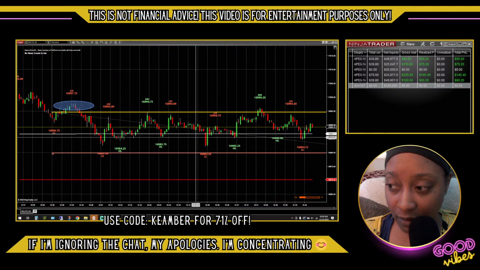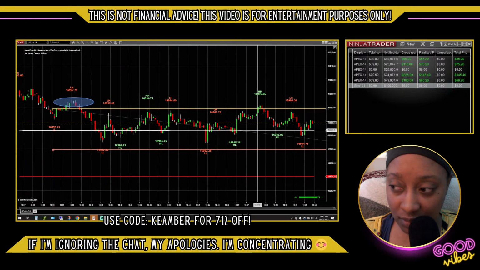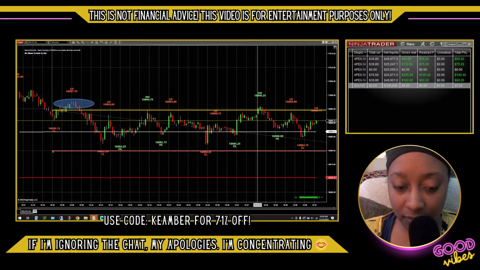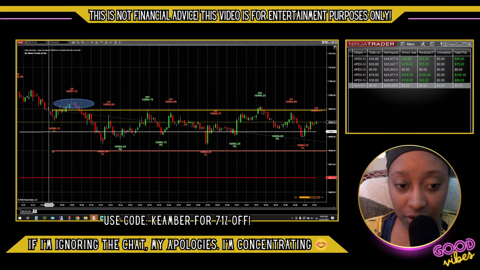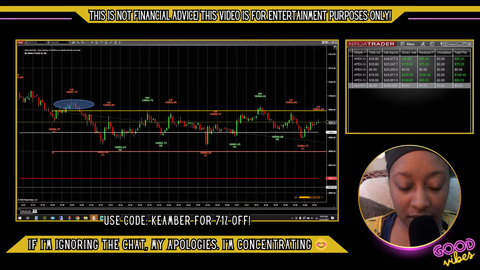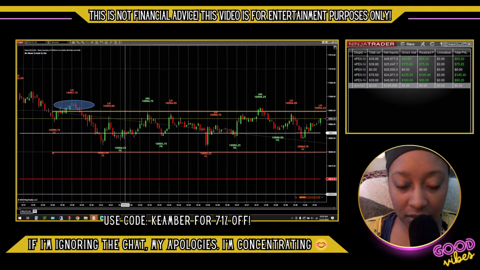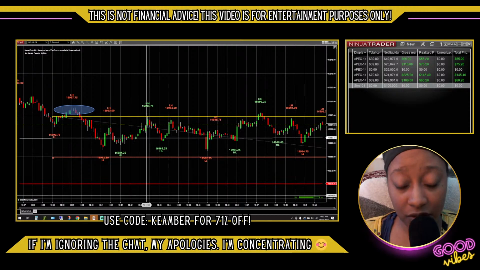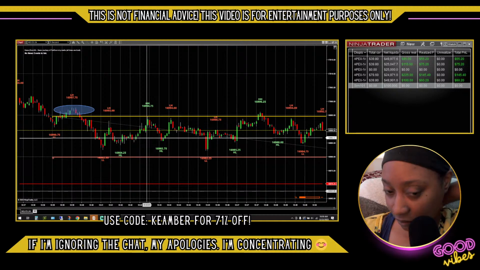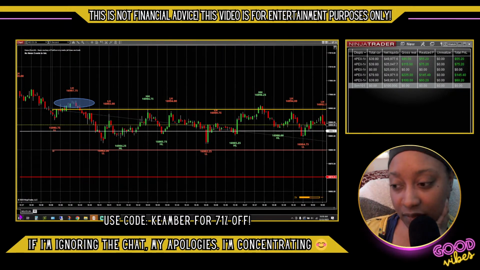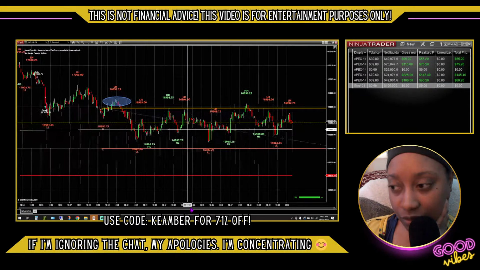This level is definitely trying to hold. That VWAP is trying to hold and possibly push the market back up. I've been in the downtrend bias since 10 o'clock when the market did that dump, but it was an overall uptrend bias up until 10 o'clock. But all this consolidation at the VWAP is exactly why I don't trade near it.